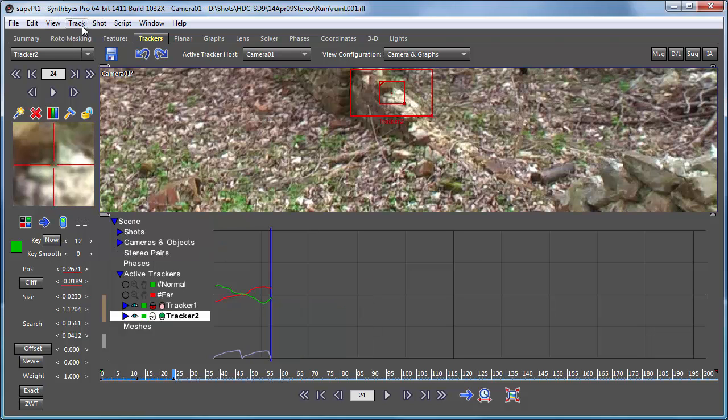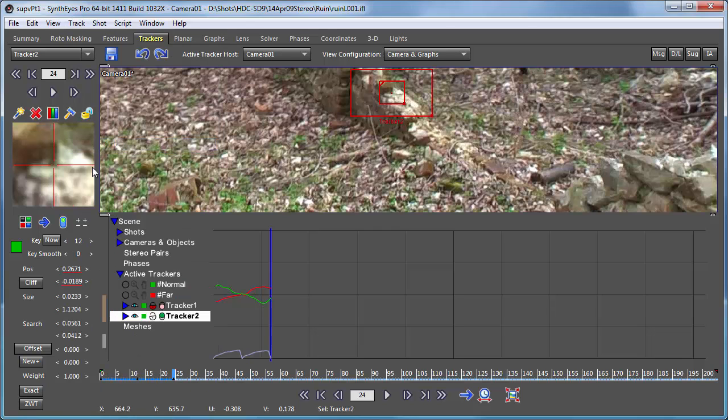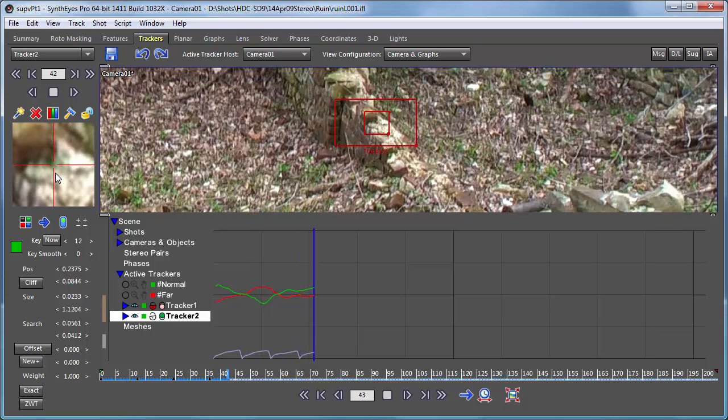And in fact, there's a mode to do that, which is stop on auto key. So in stop on auto key mode, now I'm just going to hit play. In this case, I just used the space bar. And now it's going to run through and stop at that key.